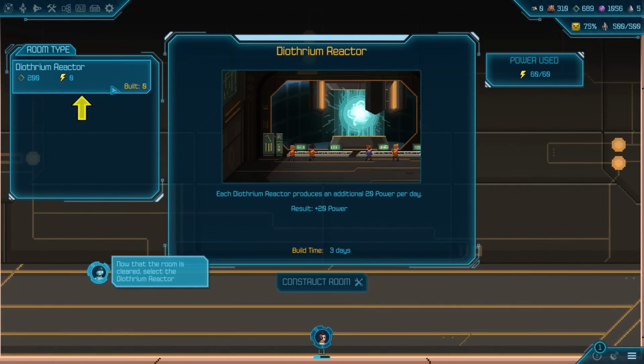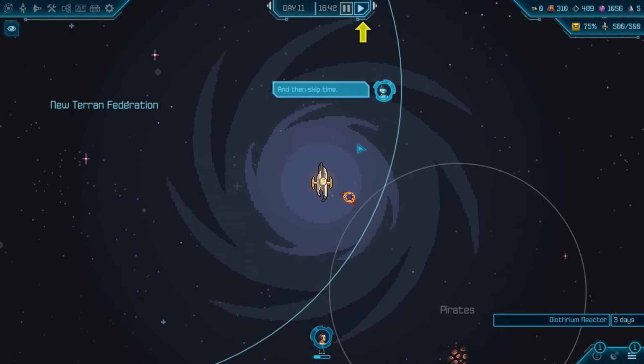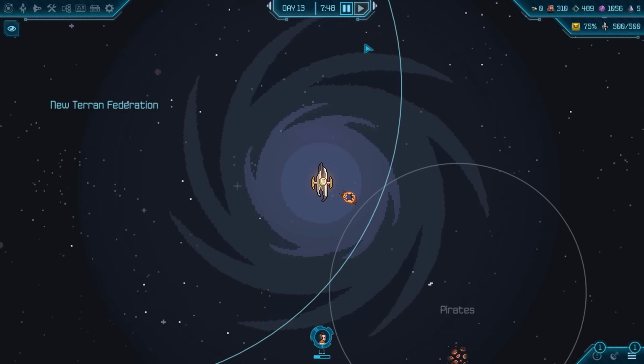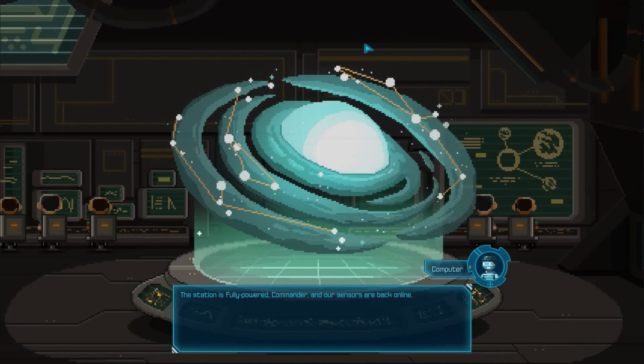Cool. And now, because we already unlocked it, we can now start building the Diatrium reactor, which is going to take us 3 days, right? So, boom, construct a room. Back to the star map, and we skip 3 days. So right now, it's just going through the entire roundabout of how things work out, right?